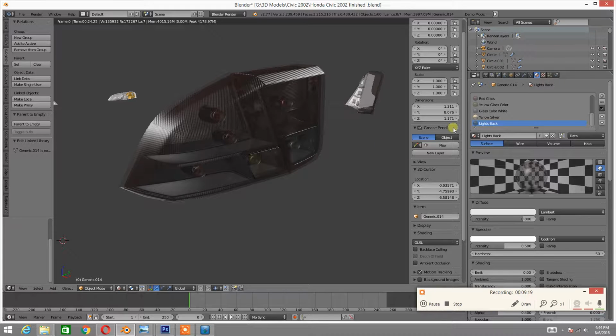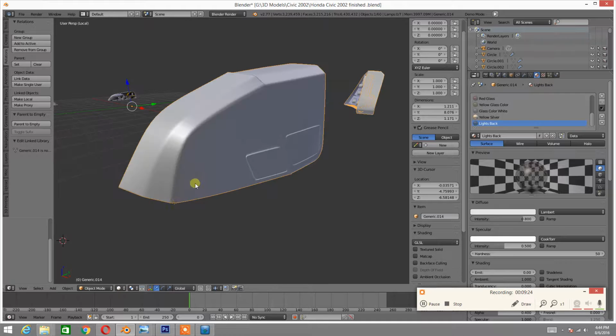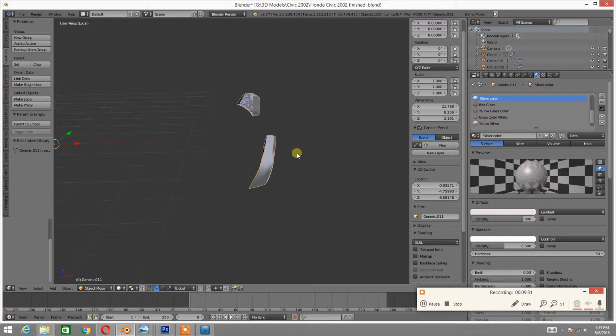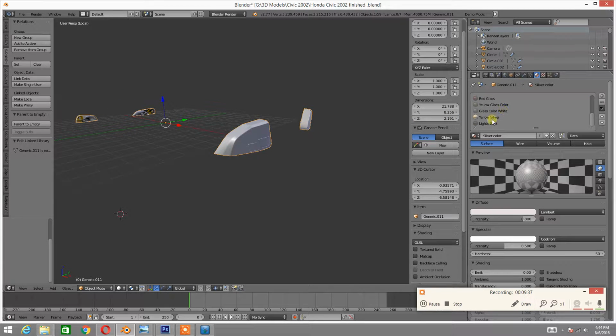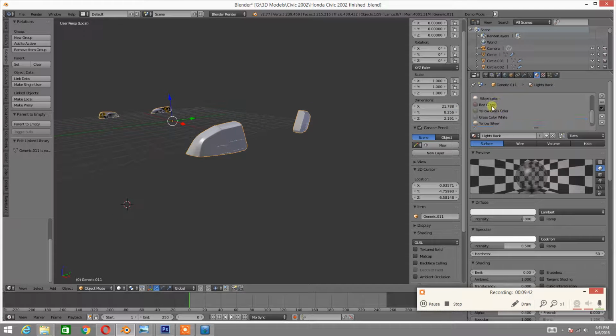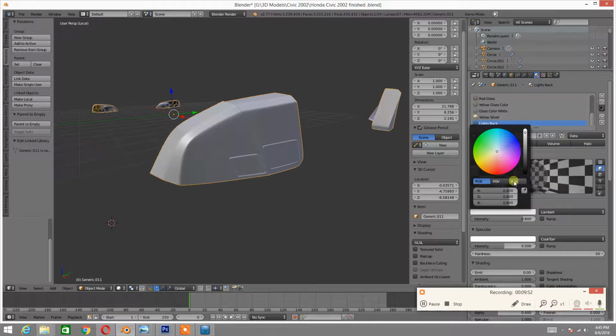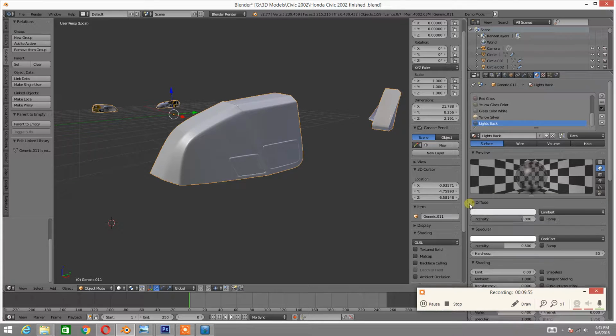So now what we want to try to do is we want to try to go out of rendered view. We're going to select that, and we're going to select that, and we're going to go Ctrl J to join like that. And that's already added like that. And that's the back car light right there. Maybe we want to basically leave that like that.